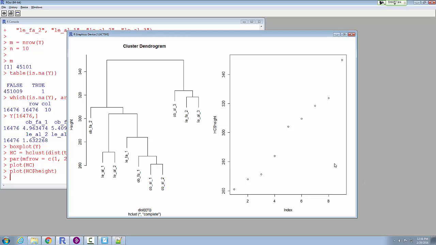The scree plot is what we've called it. And what we're looking for, if you think about this point over here to the very far right, this represents the final merge in which everybody was put together into one cluster.